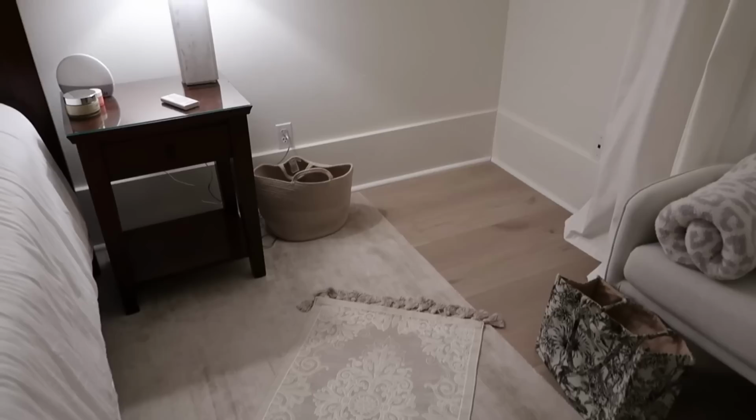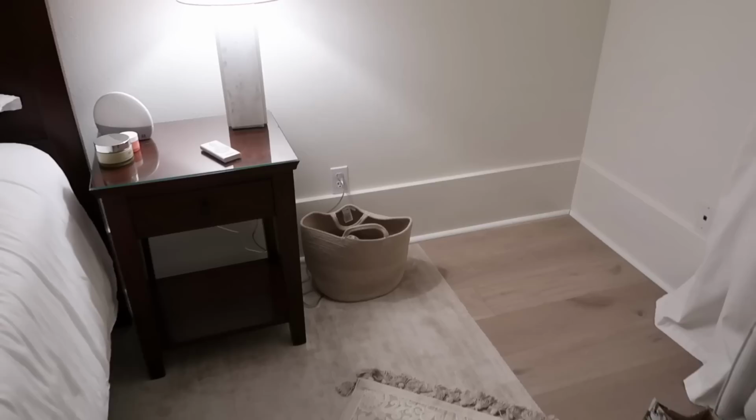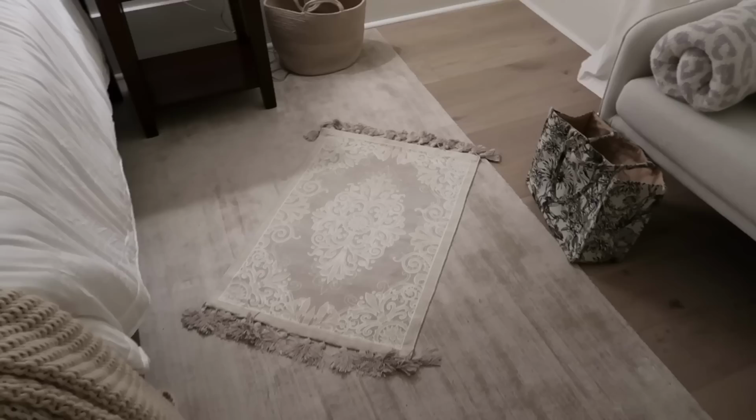This is my little prayer corner I thought I would share. I've had this mat from, it's actually not a prayer mat, it's a mini rug from H&M. I've had it for like 2 or 3 years. I've shared it a ton, but I'm pretty sure they still have it available. And I keep my prayer clothes in this little basket, which is also from H&M Home. I just love having this here because it's a really nice space to come and pray.